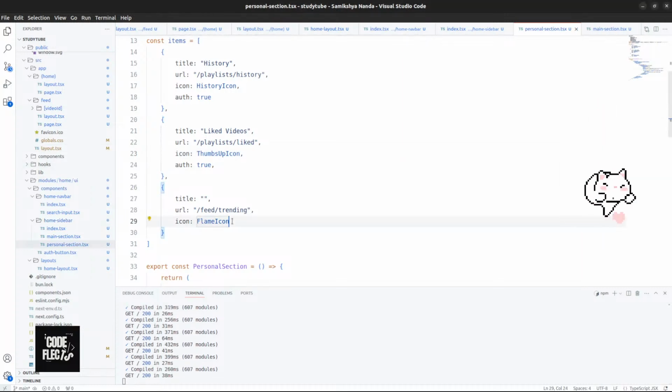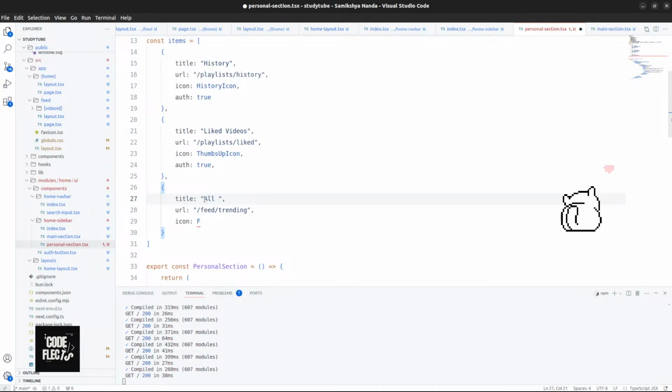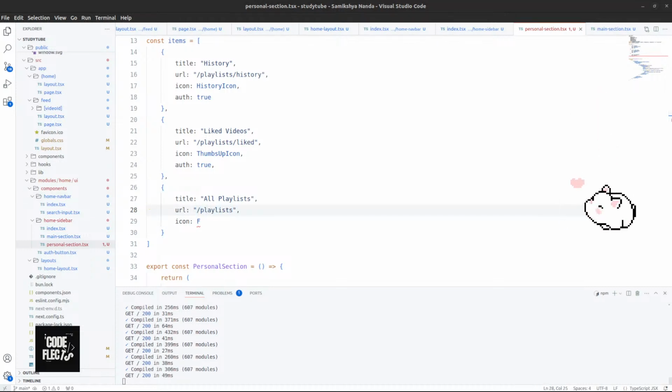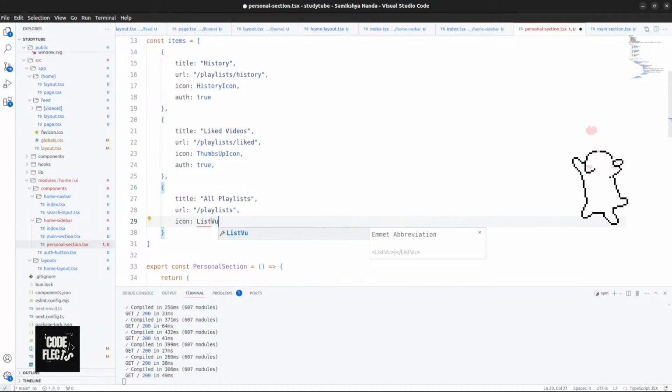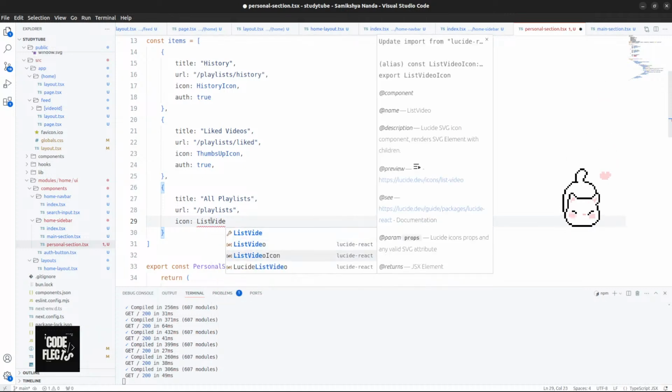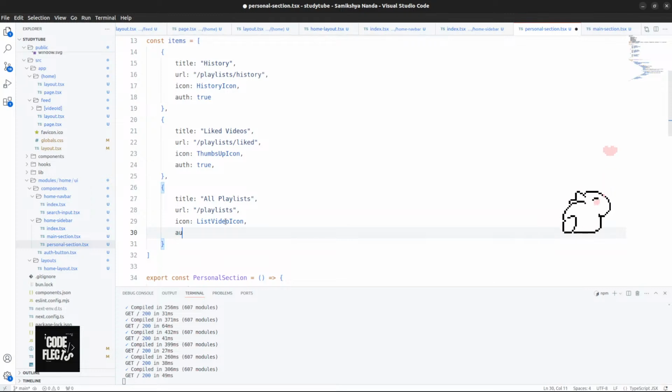And the last one will be All playlists, and this will just go to /playlists, and it's going to use the ListVideo icon from Lucide without auth true as well. So make sure you have added HistoryIcon, ListVideoIcon, and ThumbsUpIcon.